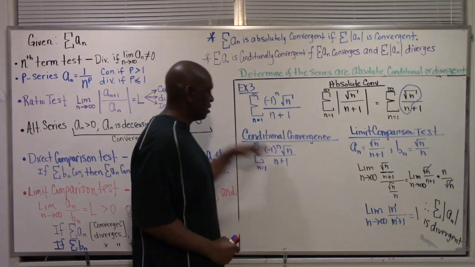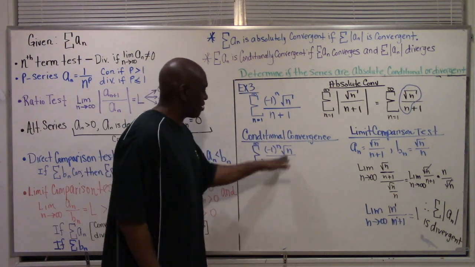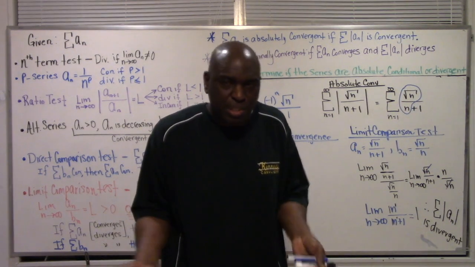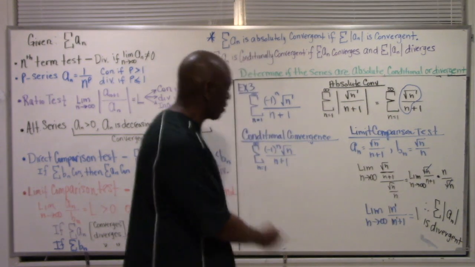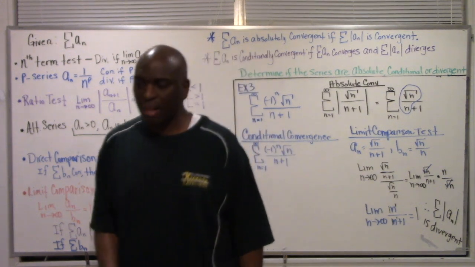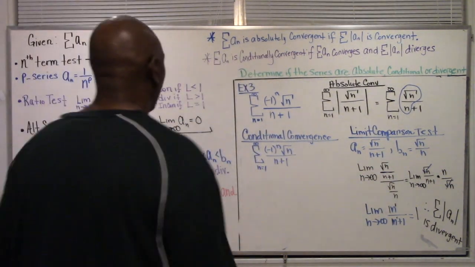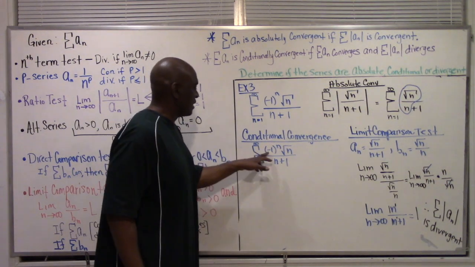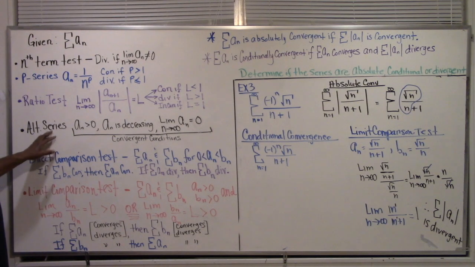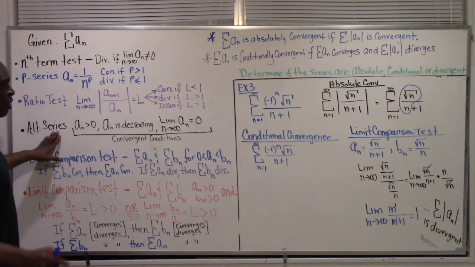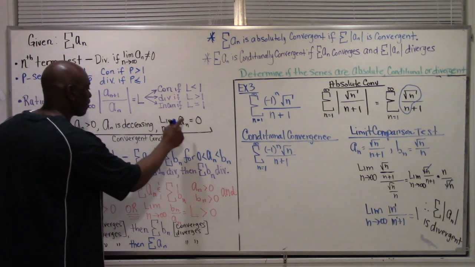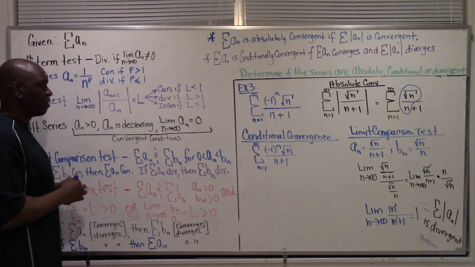So now that we're checking conditional convergence, we look at our series, and as we're looking at the series, we have to determine which test we are going to use to see if it converges or diverges. Since there's a -1 to the n, I'm going to use the alternating series test. Let's use the alternating series test, because it's -1 quantity to the power of n. It looks like this. Right here. And the alternating series test has 3 conditions: an is positive, an is decreasing, and the limit of an equals 0.